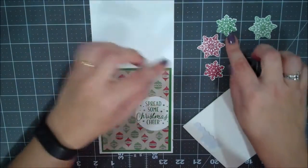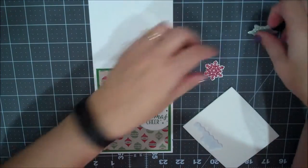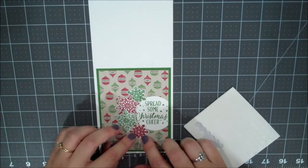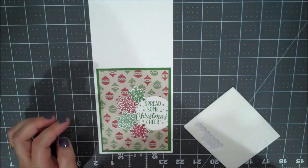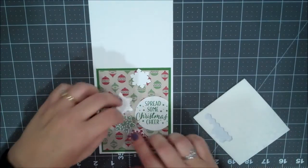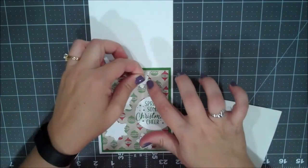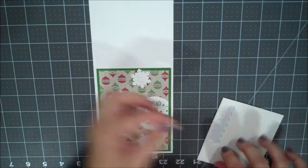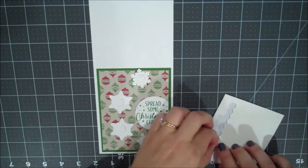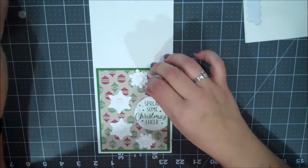And I'm going to pop up all of these snowflakes. And I'm just going to set them here along the edge, being careful not to hide my sentiment. So just like that. So let's flip these over. And we're going to put a dimensional on each of them. You could probably use 2 on the large one if you want. I found that the one was good enough for me.